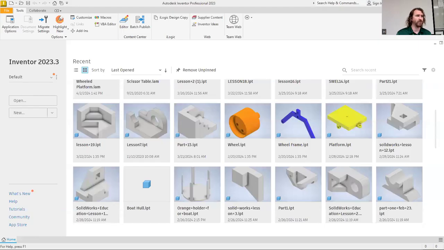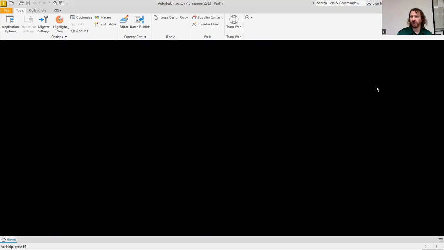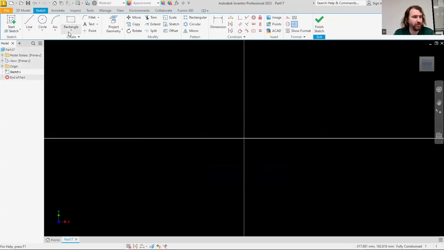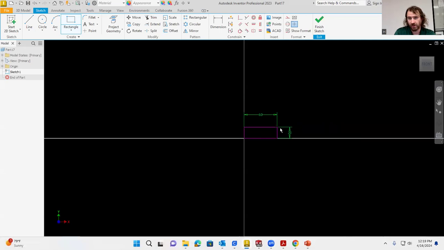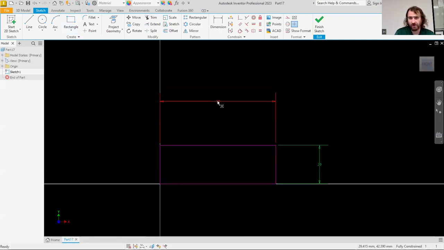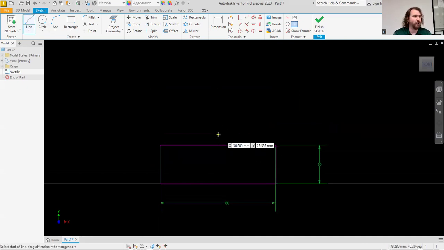Let's draw our sketch on the front plane. So I'll get my part file opened up, get my front plane opened up. I'll start with the rectangle tool, make it real easy. And this is going to be 60 millimeters in length and 20 millimeters tall. I'm going to zoom in just to get a better view here, and now let's pull this down like that. There you go.